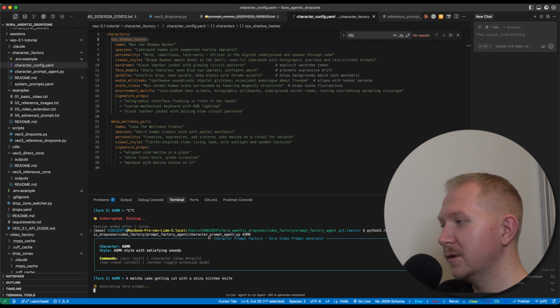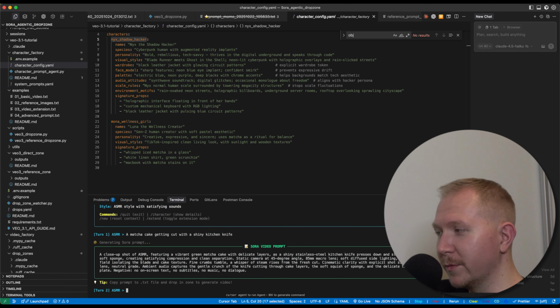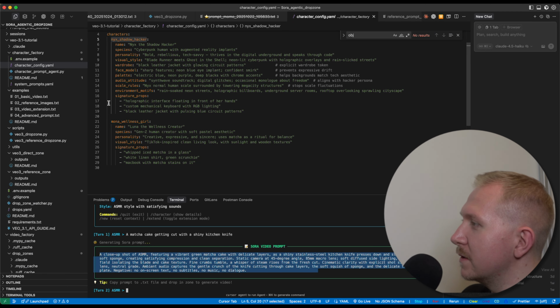All right, so now it's going to start thinking, and it also takes the system prompt and starts forming this prompt, which is this close-up shot of a very vibrant green matcha cake with delicate layers getting cut. So hopefully this works very well.